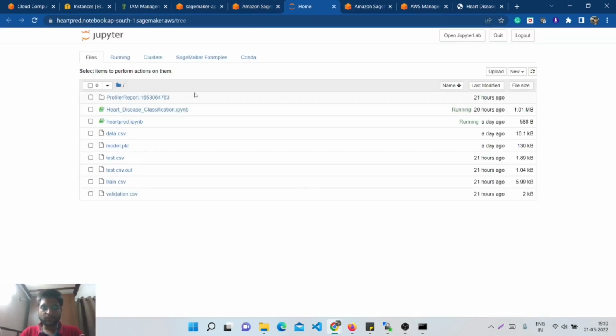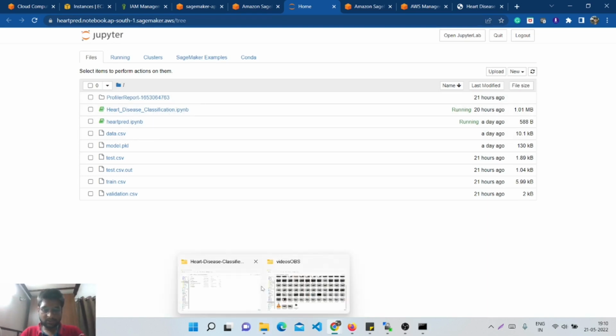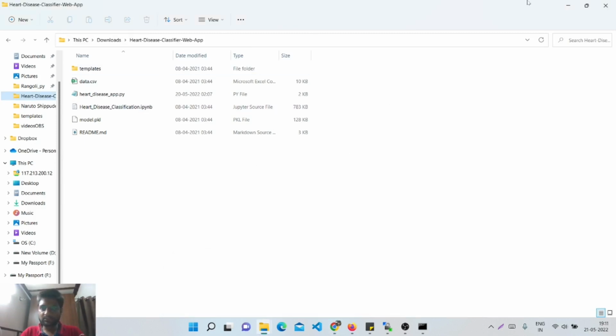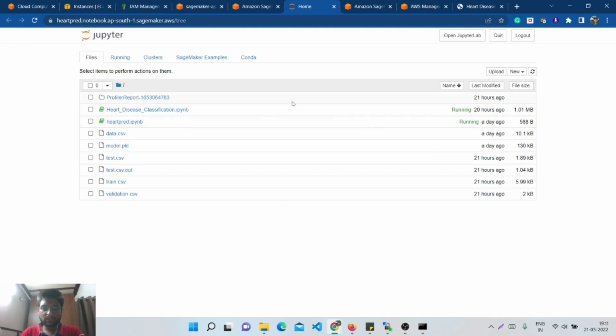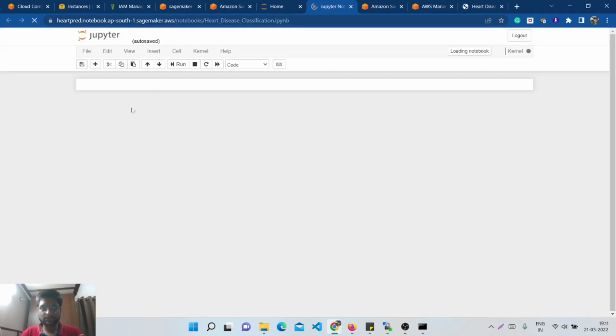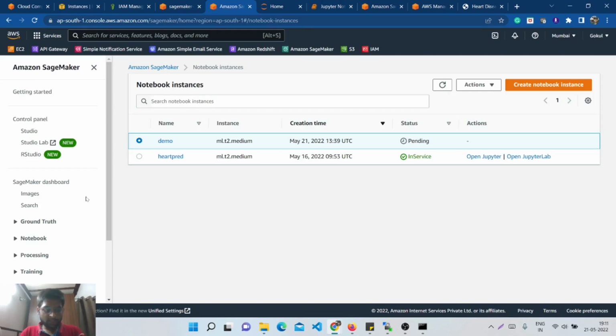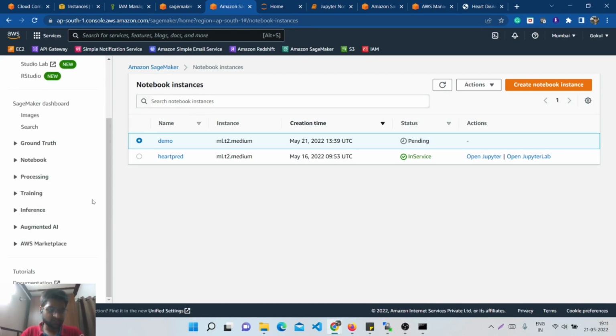Now, going over to the home page. Just like in our Jupyter, we can upload our files and upload the dataset. Similarly, I uploaded my notebook file from my local system. So there are two running, but I have closed one. This was my heart disease section. Even if we are facing some issues, the documentation of SageMaker is really awesome, so just go through that also.